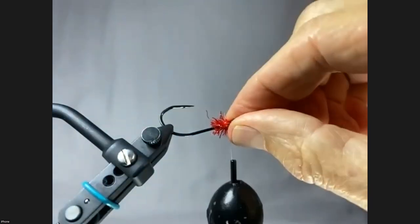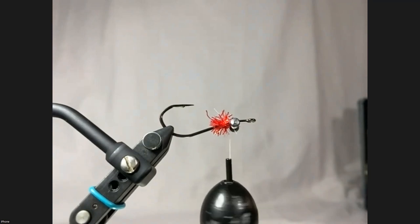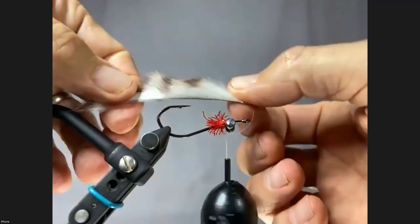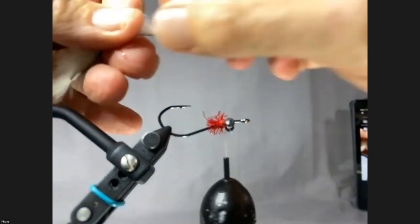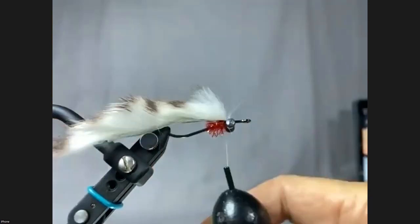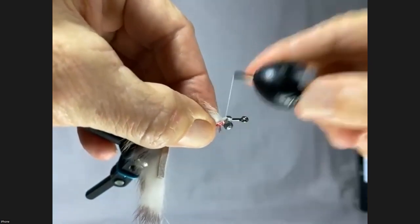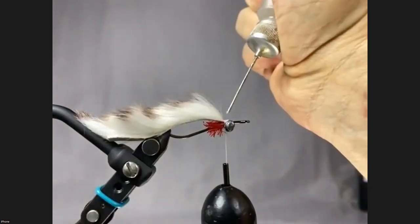Okay, so we've got my barbell right where I want. I'm moving my center of gravity up a little farther from where it was. Next, let me get a rabbit strip. I like to use grizzled rabbit strips. This rabbit strip is approximately 1.5 times the length of my hook. All right. So I'm going to tie the rabbit strip in right on top of the barbell. Make sure I get it in straight. Okay, I'm going to hit that with a little bit of lacquer to make sure it stays in.